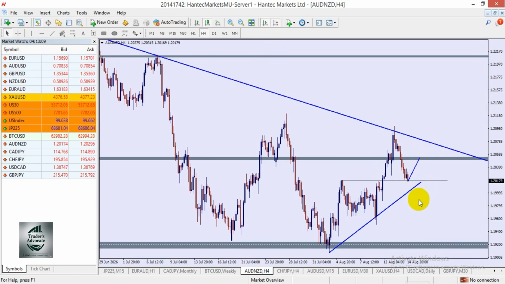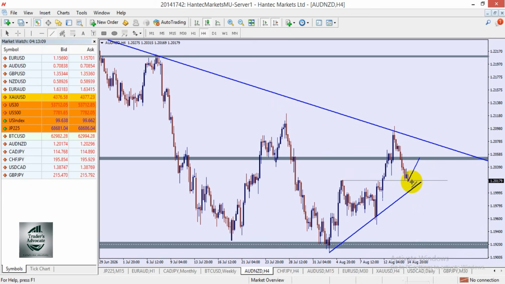Now, most of you will be like, the pip count from here to here is very small. No doubt it's very small. But if you bounce from here, a 4-hour bearish engulfing candle bounce from here, I'll be selling. All right. Once we break out below this area, I'll also be looking for another selling position. So on this single trade, I'll be looking to take like 2-3 trades. This single trade will give me an opportunity to at least jump in for 2-3 more trades. All right, so if you bounce here, I'm selling all the way down here.